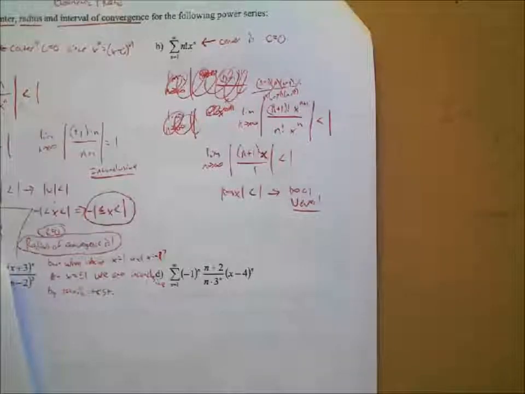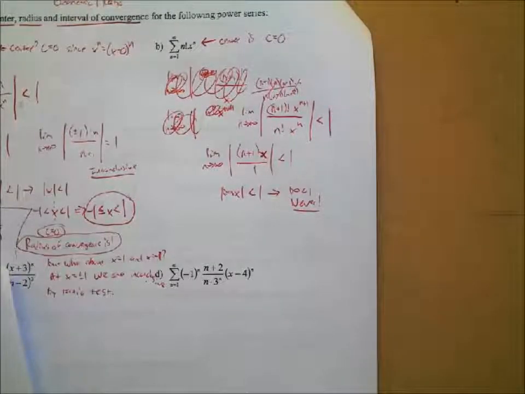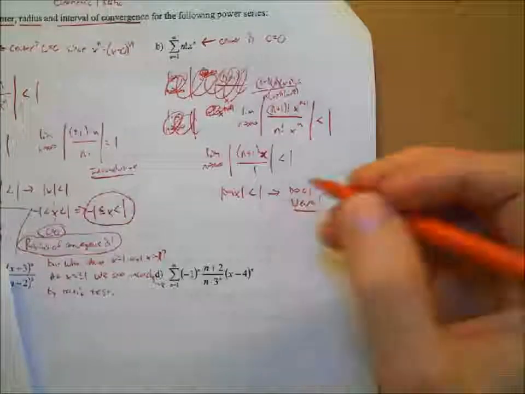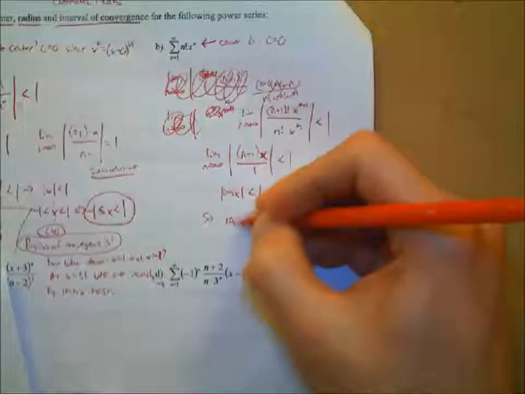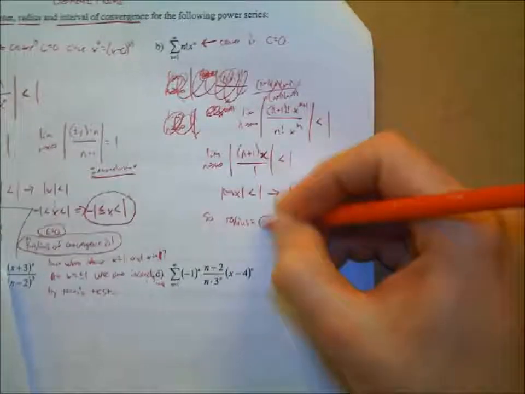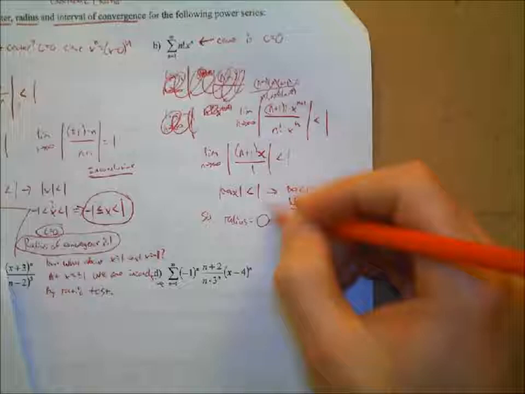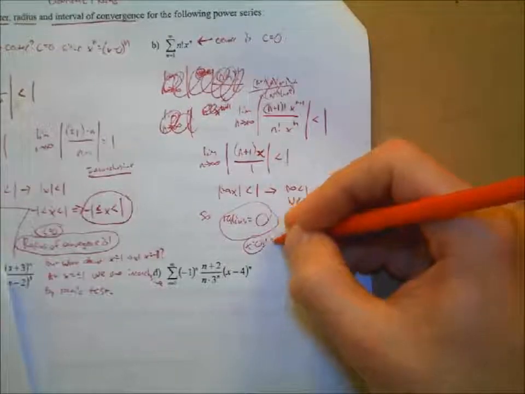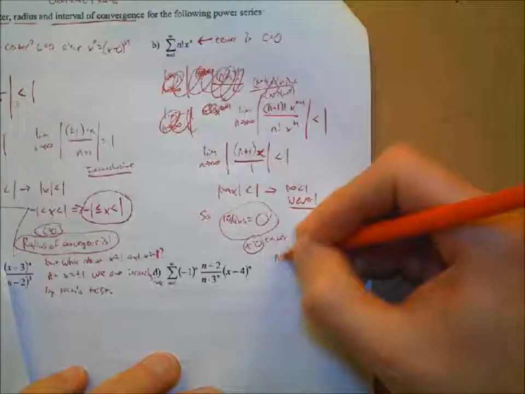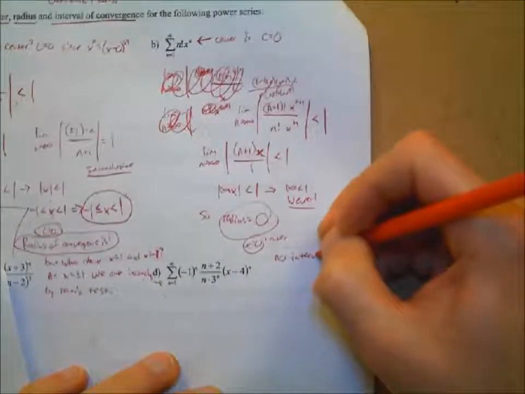Never true. So our interval of convergence then would be what? Yeah, the radius is 0, right? There is no interval of convergence. It never converges, okay? So the radius would be equal to 0. Okay, radius of convergence would be equal to 0. And x equals 0 is the center, and there is no interval of convergence there.